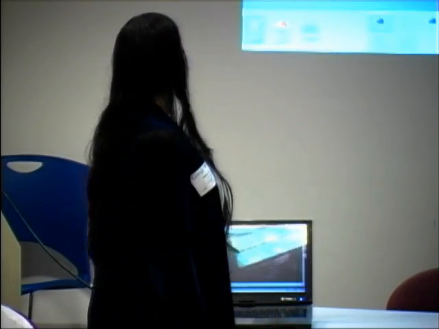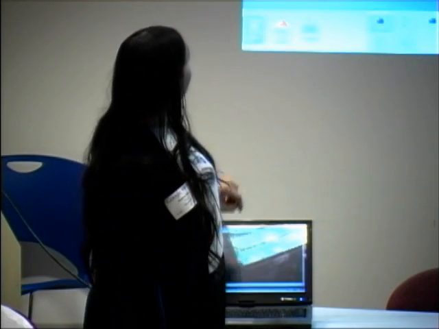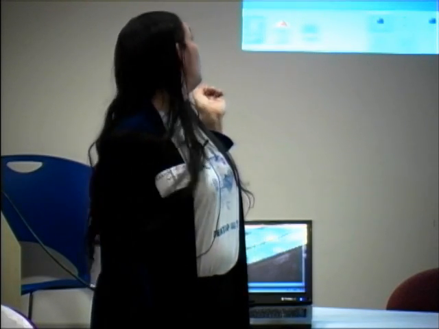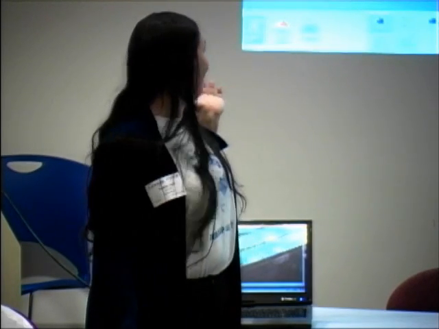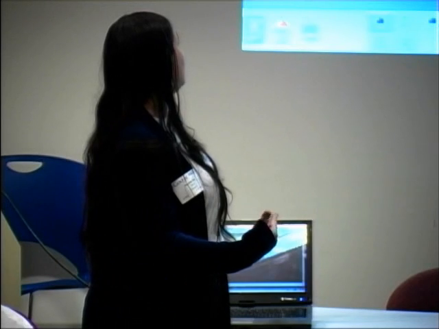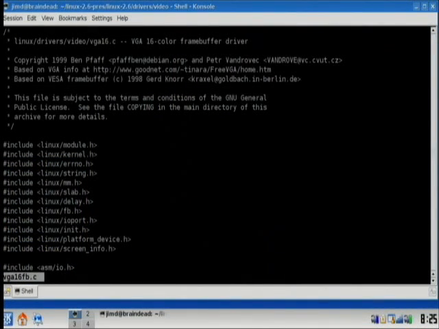Can you go into FB.H? Now, I was just saying that here's a VGA 16 frame buffer driver, and we were looking at the top of the frame buffer driver code for the VESA one before, and in this case, we see an awful lot of them that are exactly the same, so the obvious ones to take a look at to see some more of what's going on behind the brain of this is Linux FB.H and maybe this screen_info.h.